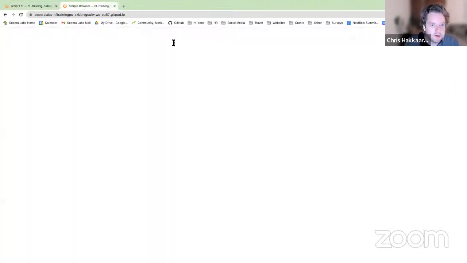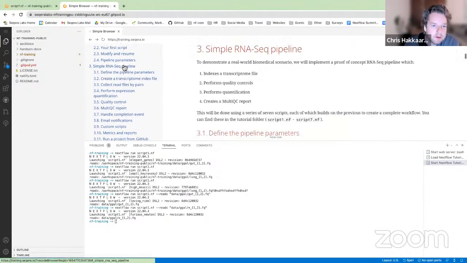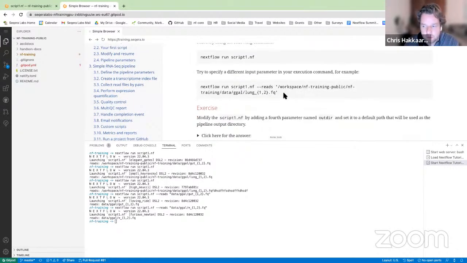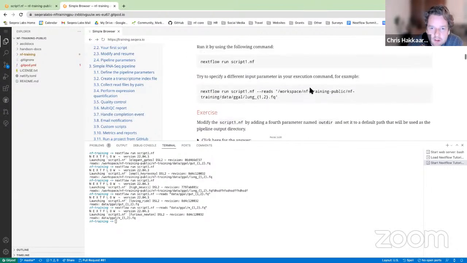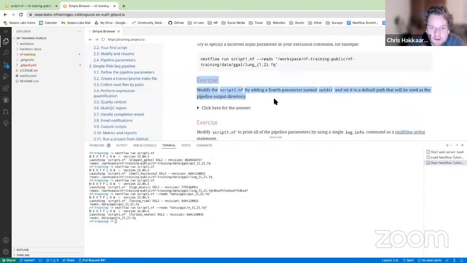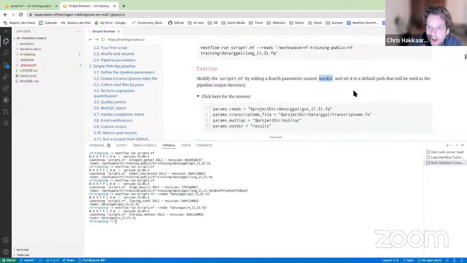So what we're going to do is jump down to the script pipeline. This is where the rubber hits the road, and we're going to ask you to actually do something and participate in the training. We will ask you to do these exercises here, which you should see in the training material. What you can do is modify script one, the same as what I've been doing over here, and add another parameter called outdir. This is the output directory, or what we're going to use as the output directory. So you could add that in as another parameter.